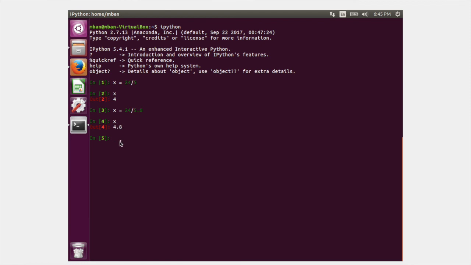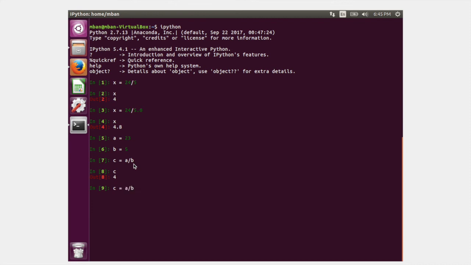When dealing with variables, we also do whole number division if both of the variables are whole numbers.